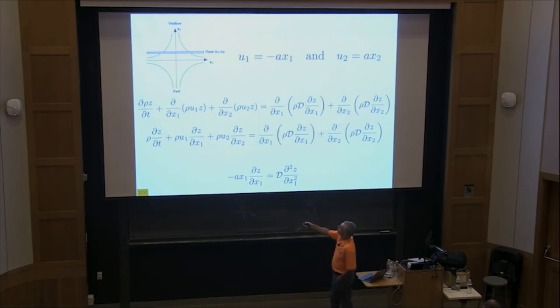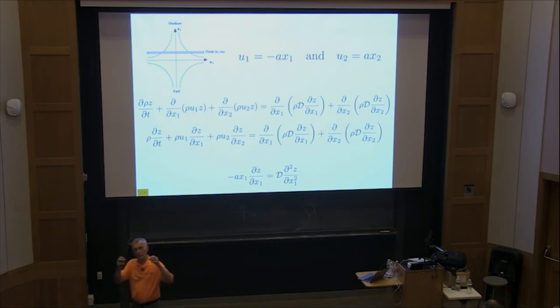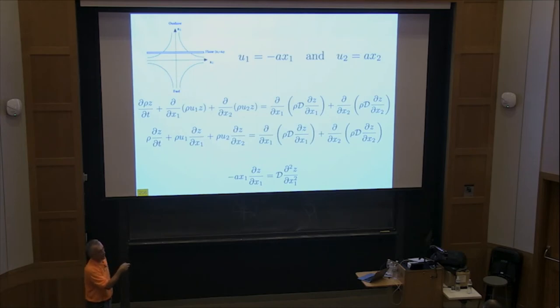So you look at the Z equation in this formulation. It's written here, and you know the velocity field here. If you suppose that density is not changing too much, you know that the stagnation point flow has this kind of shape. U1, the velocity in this direction, is minus A X1, where A is a constant, the strain actually, and U2 equals A X2. You see that this satisfies dU1/dX1 plus dU2/dX2 equals zero, that's continuity. It's actually describing this type of flow, okay? That's an analytical solution.